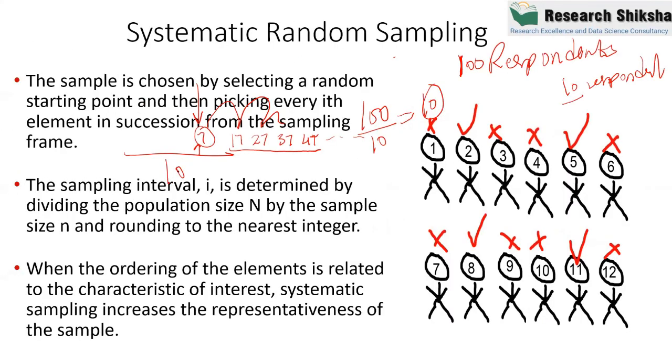So in practical, if you think practically, we never have the data of the target population. So applying the lottery method is just impossible. So that's why when your population is infinite, and you do not have the list of 100% members of the target population, the chances of applying random sampling is very rare. But I have seen that many scholars converted the sampling method into random sampling. For example, in one of the theses, I found that the scholar wrote that I picked the data of 300 shoppers from the different malls, and I applied the random sampling method.